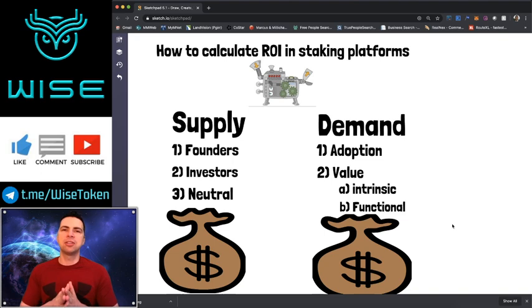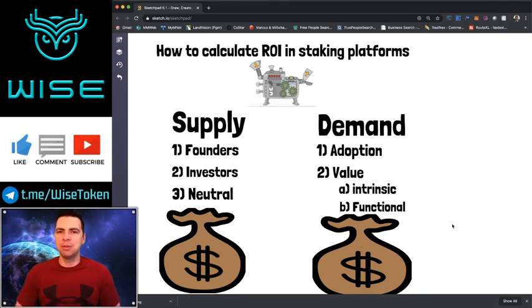So 3% to stakers. The next thing to consider is that 50% of the supply is going to be in that neutral pot of money right from the get-go. So with 3% inflation, you would only get 3% if 100% of everybody staked all the Wise tokens they had. But 50% is locked up on the Uniswap exchange. So the minimum you could make, even if 100% of people staked all their Wise tokens, is 6% right off the get-go.